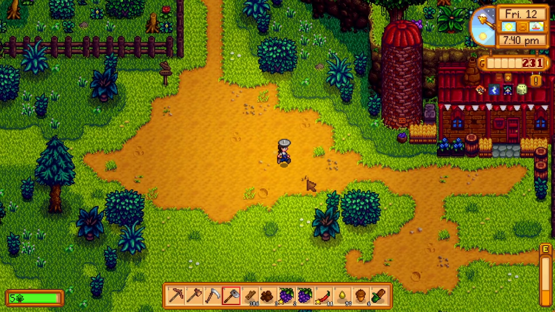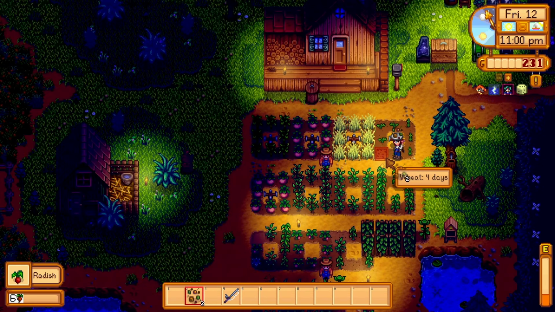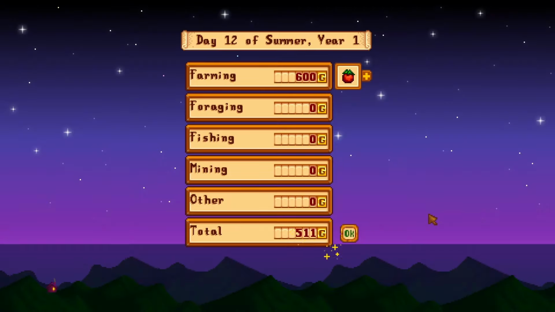I was starting to run out of trees on my own farm, so I came down to Cindersap Forest to hopefully finish this off. And we did it! I went home and planted a few mixed seeds that I found along the way and headed to bed. We reached level 6 foraging, of course, and unlocked that lightning rod, and we made exactly 600 gold.